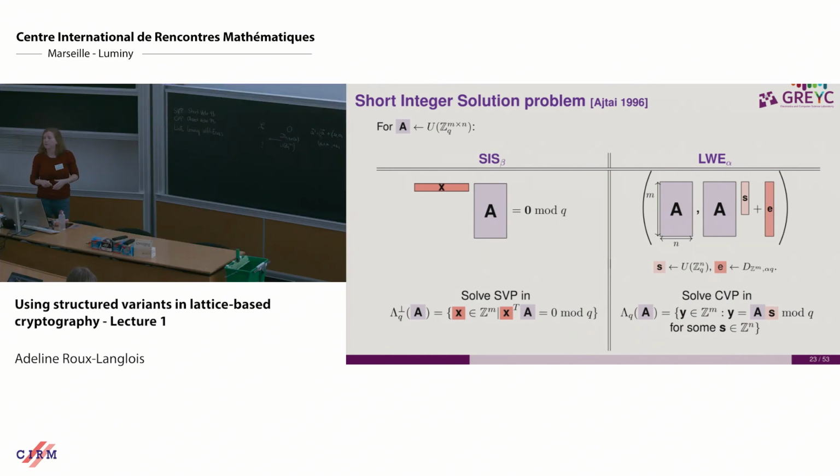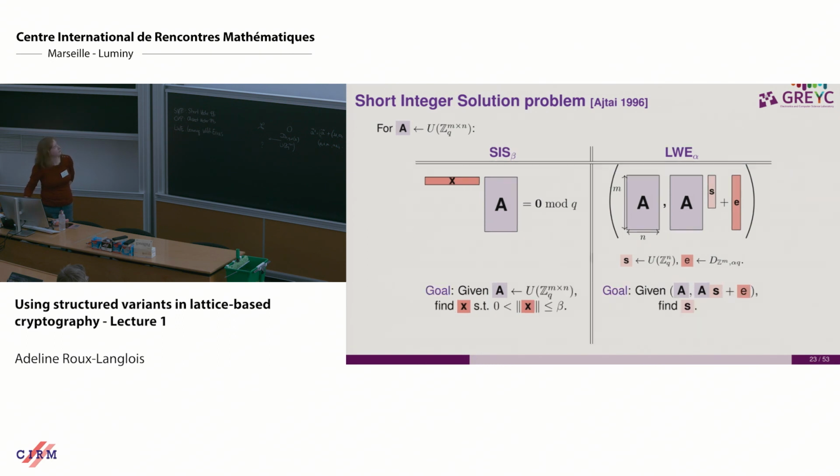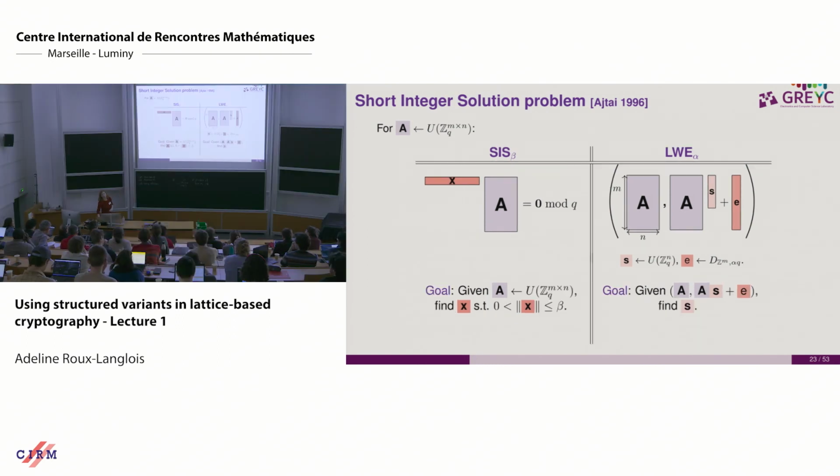So those two problems, they are lattice problems, but when I define SVP or CVP, I said you can give... Yeah. Why is it a short vector problem in the left problem? Because you can take any x. No, you want a short one. You want the norm of x to be smaller. So it's a short vector problem. Sorry. No worries.